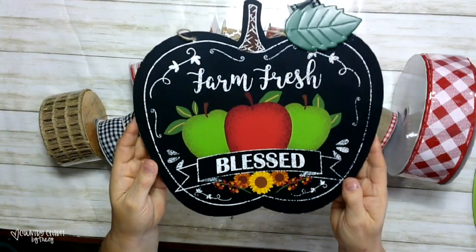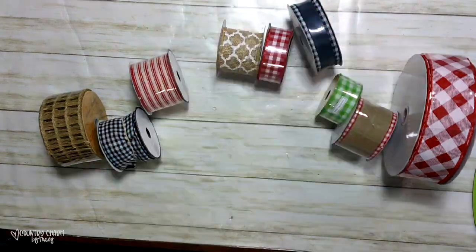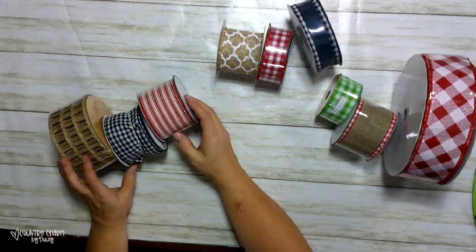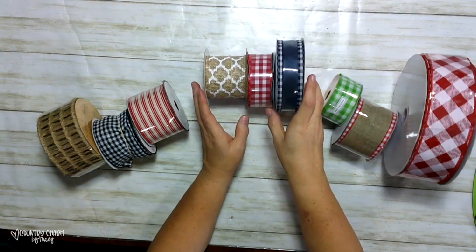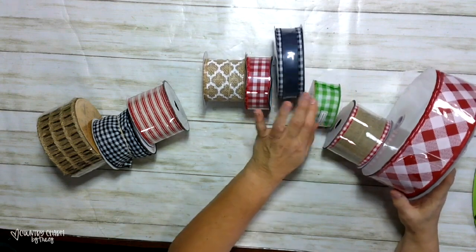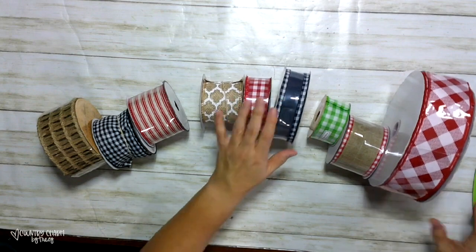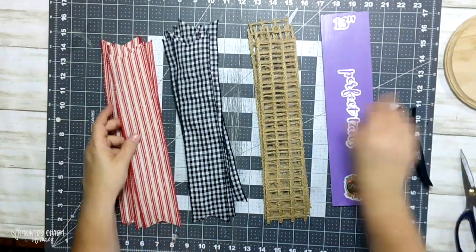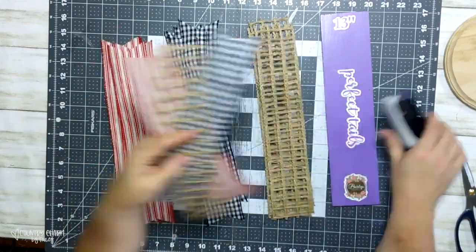Now, this is the apple sign that I'm using for the wreath that came from the Dollar Tree. All of these ribbons are just fun ribbons that I've gotten. I'm using three different sets of ribbons, so how I have them positioned right here, those are the sets that I am using. The first set, I cut all of these at 13 inches, and they all came from Hobby Lobby. I dovetail all of them with the exception of the window pane. I do not dovetail that one. And so I just make my bundles.